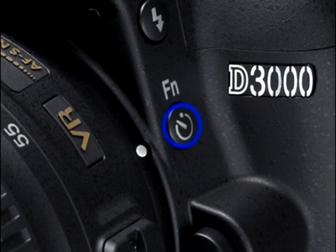Under this is the function button, and this is an assignable button whose default setting is to go between the self-timer mode and your shooting modes, but you can set it up 4 different ways for changing your ISO. When you hold it in and rotate the command dial, you can change white balance or ISO, and that's settable in the menus.